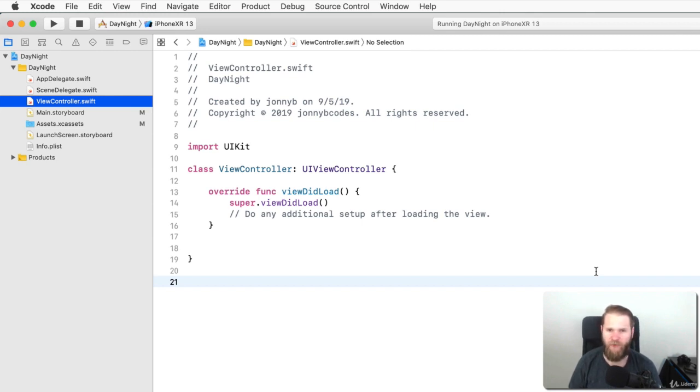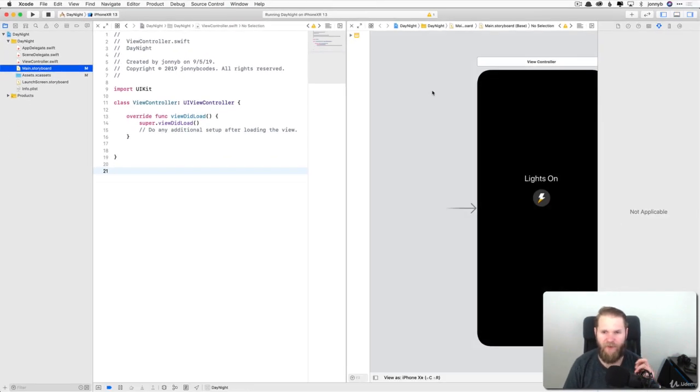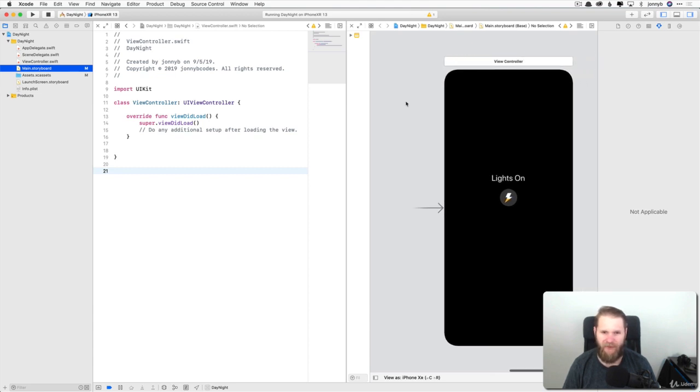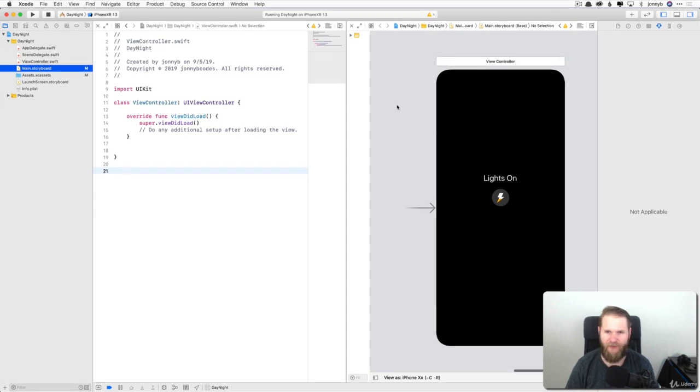For our viewController to make changes to the view, it needs to know what is in the view and it needs to know when something has happened. The way the viewController knows what is in the view is by making a connection called an IB outlet, an interface builder outlet, and we do that like this. With our viewcontroller.swift file open, hold Option, and then click on the main.storyboard file. This opens the storyboard in what is called the assistant editor, okay? So now we can see both files side by side. So let's make that connection.